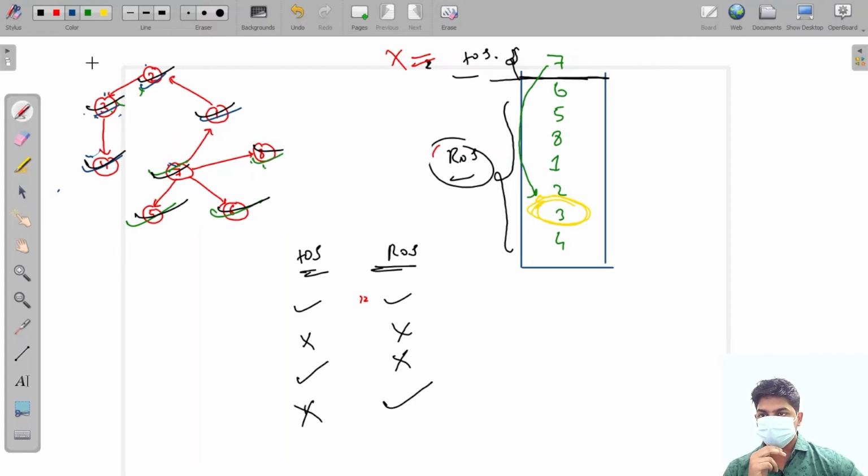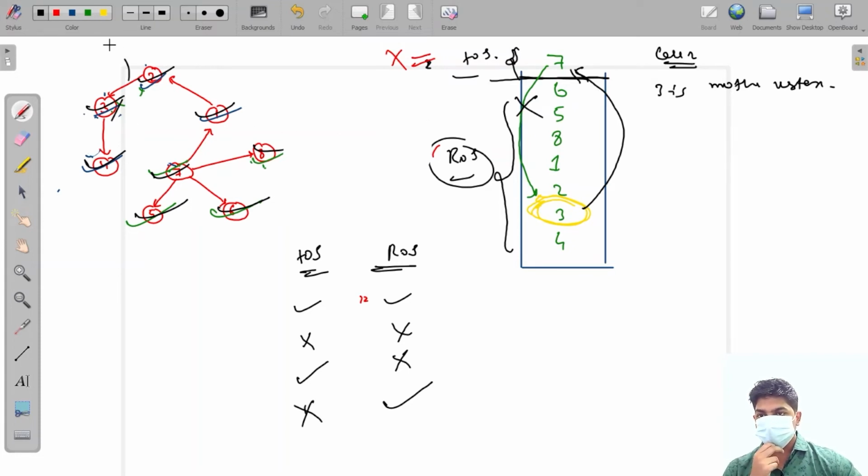The first case we took was that there is an edge from 7 to 3, that is, from the top of the stack to the element which is the mother vertex in the rest of the stack. The second case says that this edge is not present between 7 and 3. So there is no edge from 7 to 3, but 3 is a mother vertex. According to our assumption, in the rest of the stack there is a mother vertex, and we are saying that 3 is a mother vertex. Since 3 is a mother vertex, we can visit all other nodes from 3. So there is a direct or indirect edge between 3 and 7, that is, from 3 we can reach 7, because 3 is the mother vertex.